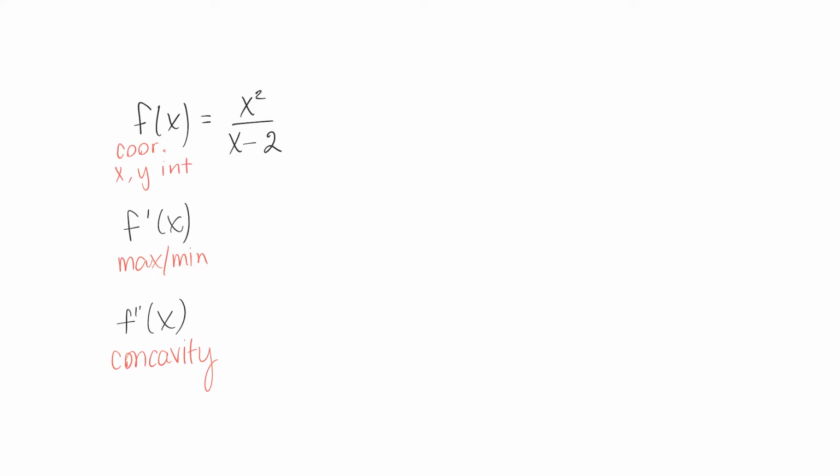intercepts. So if we look at this, our goal is to sketch a curve. Okay, this is our goal over here, sketch a curve. To do that, we're going to use everything in our arsenal. We're going to use intercepts, we're going to find max and mins, we're going to find concavity, and we're going to go from there. So let's start with what we know. Let's start with x and y intercepts.